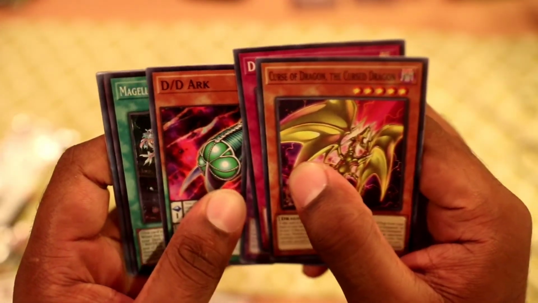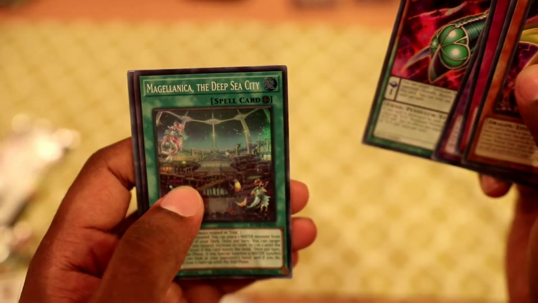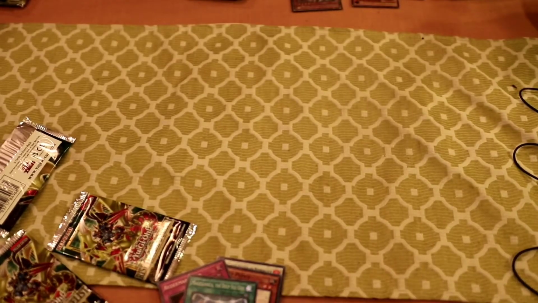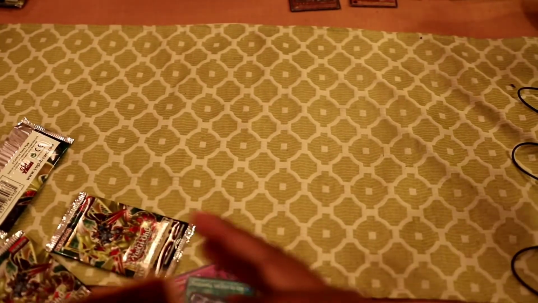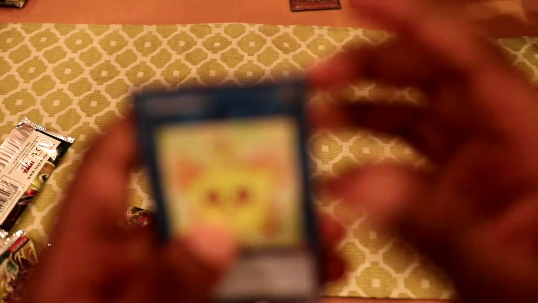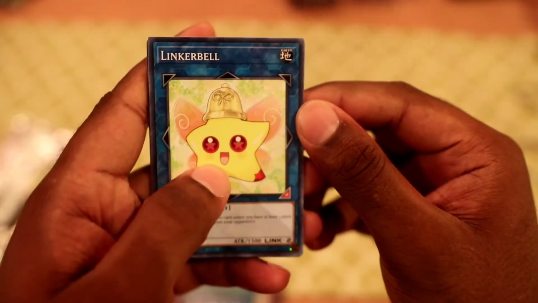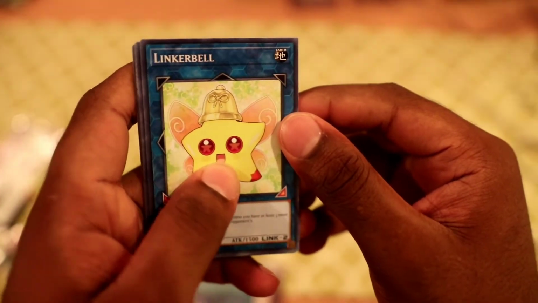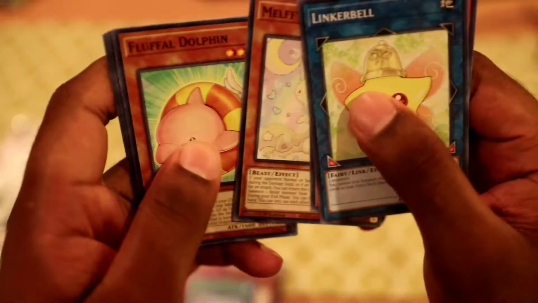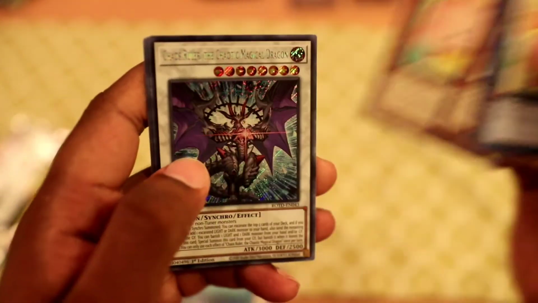Oh, it's Majilisa, Majel Lancia, the Deep Sea City, another super rare. So, the first Dark Lord's first effect: if this card is fusion summoned using Dark Lord Morningstar as a material, you can destroy all cards your opponent controls. Fantastic. The first Dark Lord. Linker Bell. Such a good card. Except it requires 3 Dark Fairy Monsters.